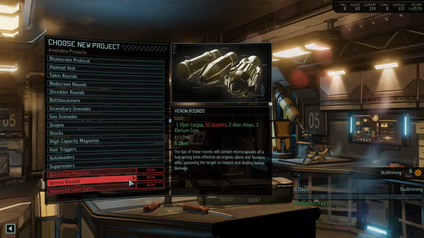I also want venom rounds as soon as possible. The straight +1 damage would be very beneficial. I mean, the poison effect is great. It does extra damage, but it's basically an aim debuff. It's -20 aim on anything that you poison, which is mighty, mighty cool.